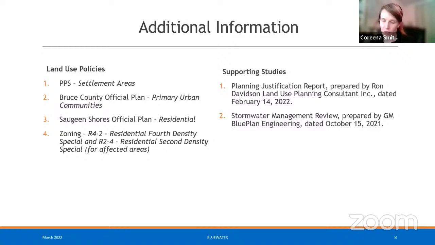It was draft approved in 2016. There has been one phase of the development already registered, which means it's been final approved and the details have been submitted to the town's satisfaction. There are still portions of the development in the draft approval phase, and the lapsing date for the next phase would be in July 2024. So there is still some time to move forward with the detailed design on the next phase of that development.